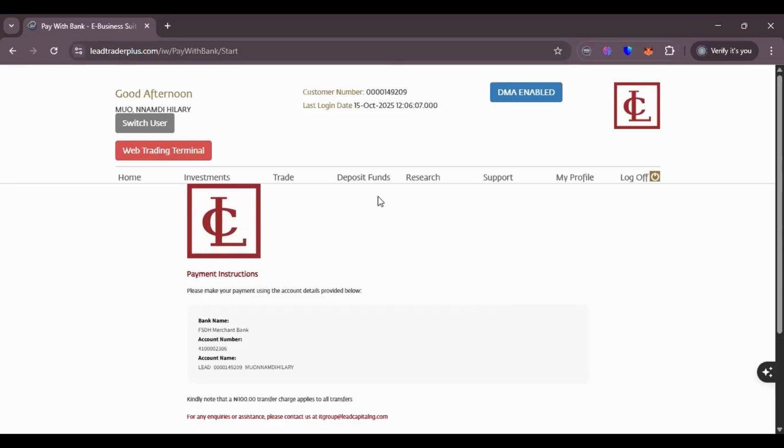I want to deposit the money now. So I encourage every one of our clients to go through this means to deposit their money, so that it will be seamless for them to execute their mandate in time, so that they will not run into any hurdles or wait for our operations department to credit their money to their account when they pay through our bank account. So I want to deposit money now.